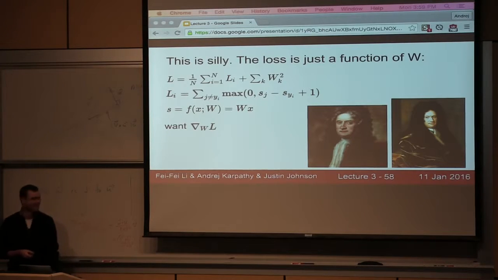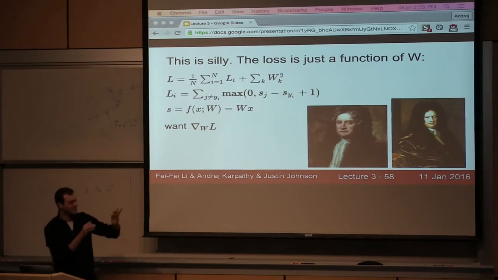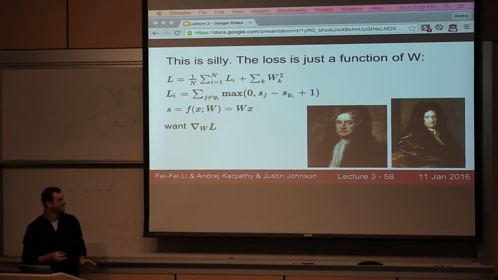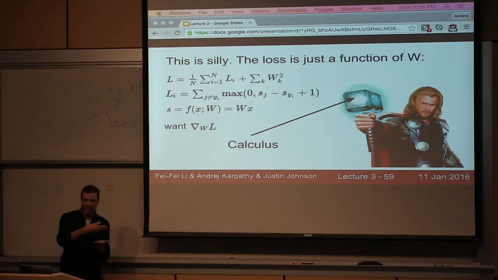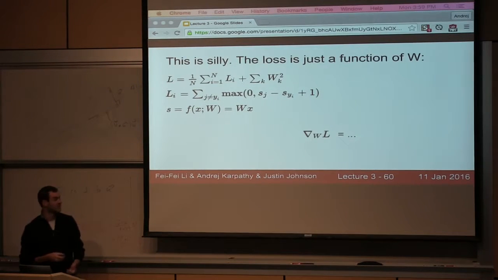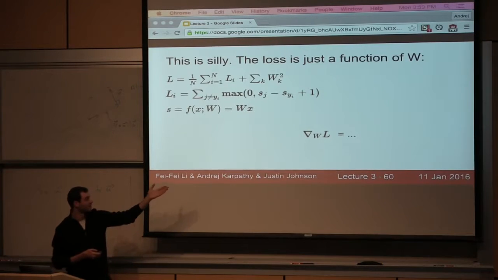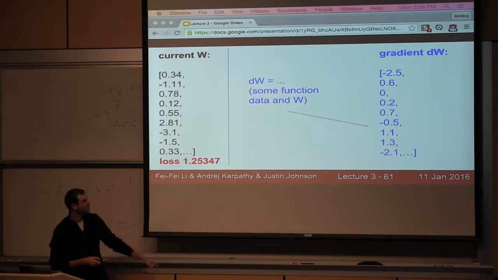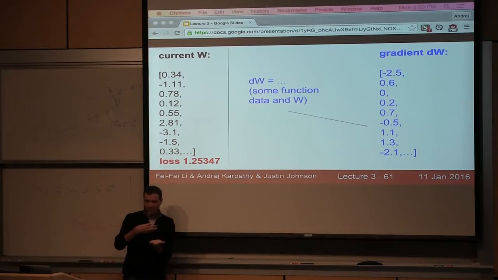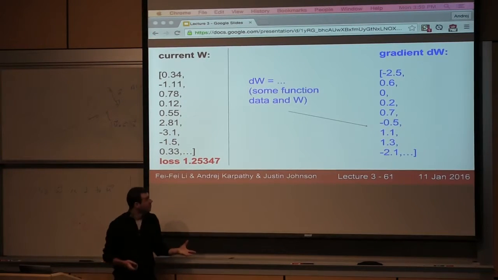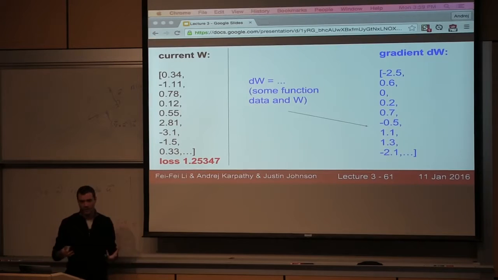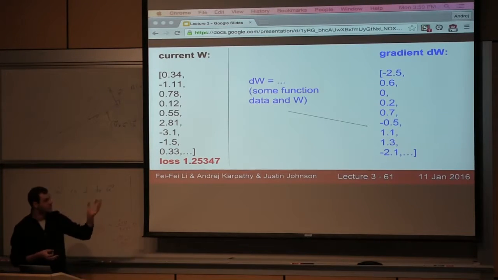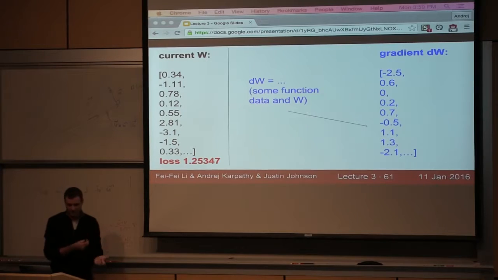But basically, Newton and Leibniz, sort of two inventors of calculus. There's actually controversy over who really invented calculus, and these guys fought each other over it. But basically, calculus is this powerful hammer. So instead of doing this silly thing where we're evaluating the numerical gradient, we can actually use calculus and write down an expression for what the gradient is of that loss function in the weight space. Instead of fumbling around checking the loss to see whether it's going up or down, I just have an expression where I take the gradient and I can simply evaluate what that entire vector is. That's the only way that you can actually run this in practice, right? We can just have an expression for the gradient, we could do a step, and so on.